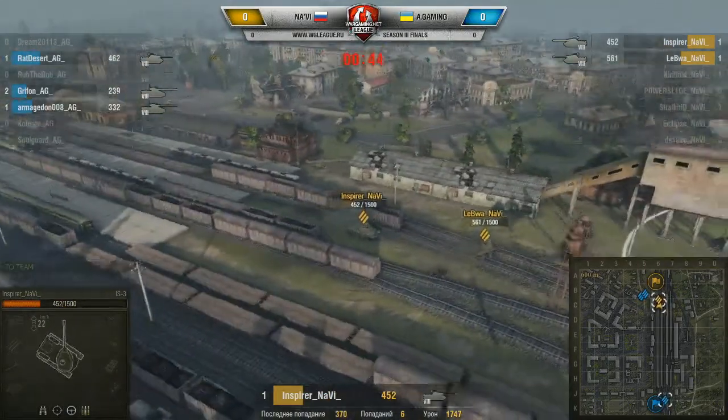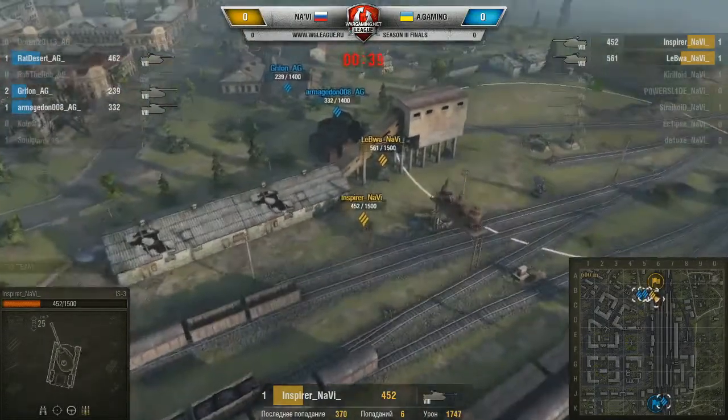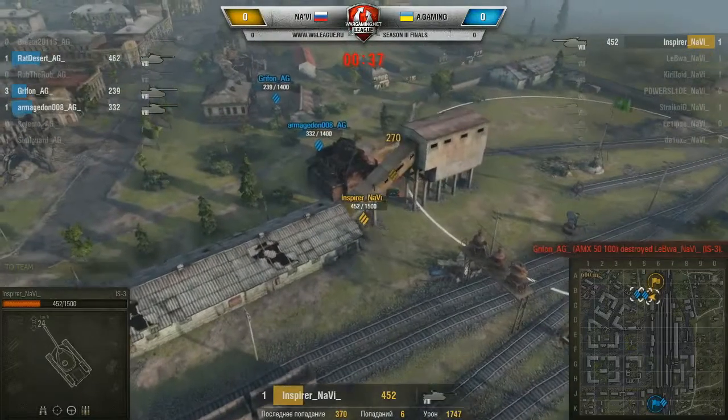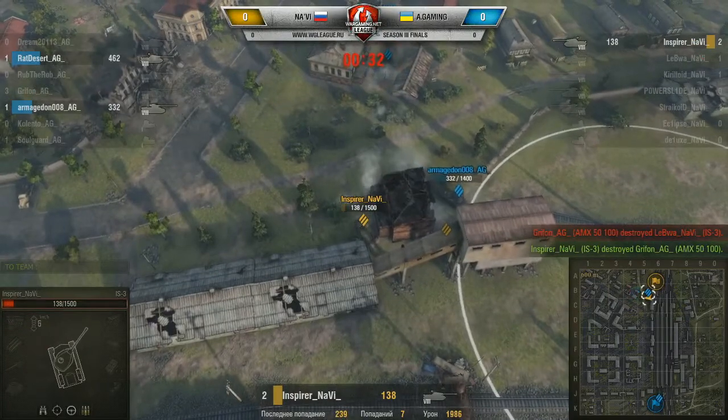That's 2 shots now. And that means if the 5100s go around the corner, now Na'Vi have to move into the autoloaders. No, it's all about focus fire. It's all about focus fire. Can they do it? LeShah gets one. Yes, he does get that shot. Inspire then has to kill Griffin. He has to kill Griffin. He does get it, but now Armageddon's on reload.